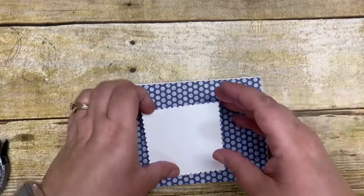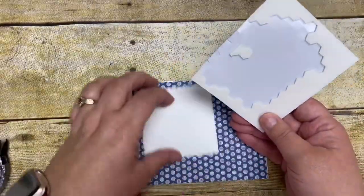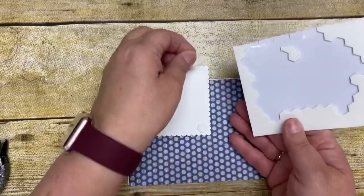So we're going to go ahead and put this on with some dimensionals, and I'm just going to put a dimensional on all 4 corners.